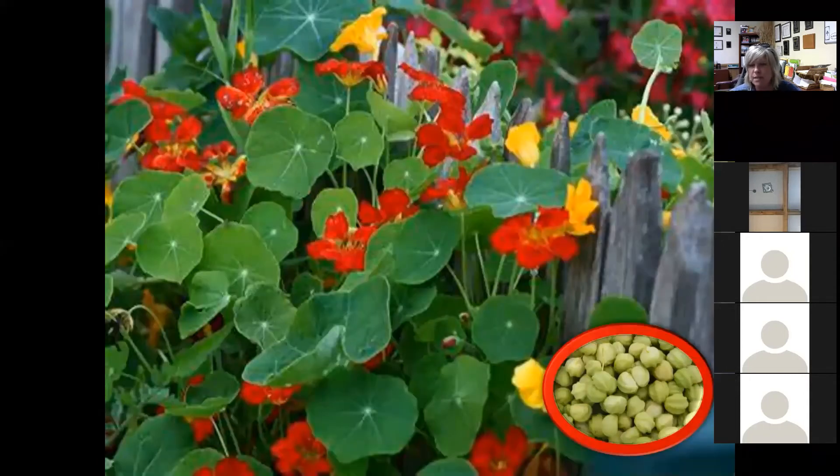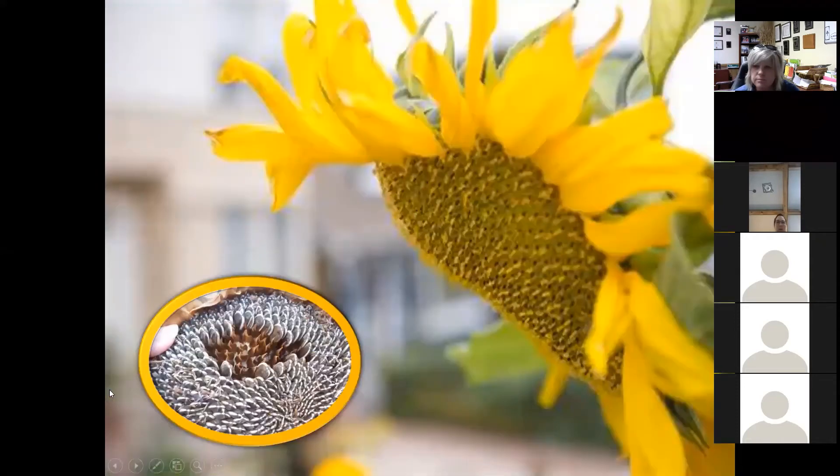Many of you have heard me talk about capers coming from nasturtiums — I've been kind of wrong about that. You do get them, but it's what we call a poor man's caper because the true caper comes from a caper plant. You're going to treat these just like you would capers. You'll utilize the seeds that are still firm — really crisp, really tangy, with that lemony citrus zest.